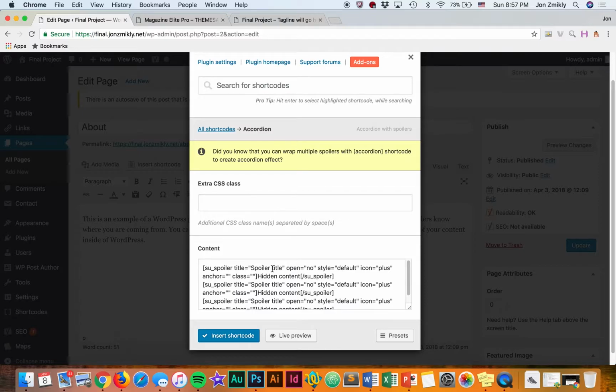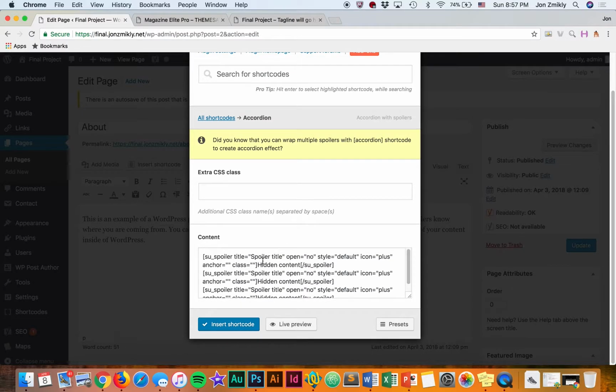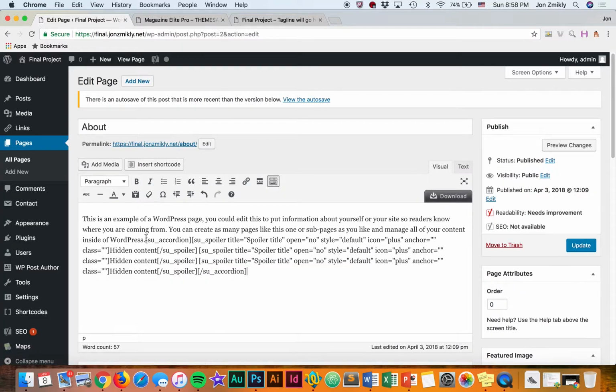And so you'll see that what happens is it's going to add it in this language called shortcodes. Shortcodes act similar to HTML tags in that it's got an opening bracket and a closing bracket, and inside is the actual content. Okay, so every bracket that opens also needs to close, just like you would for HTML. And basically what this did is it gave us some practice content that we can now edit and customize to our own needs.